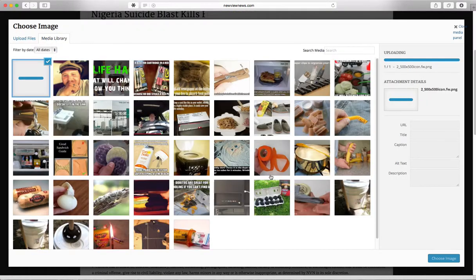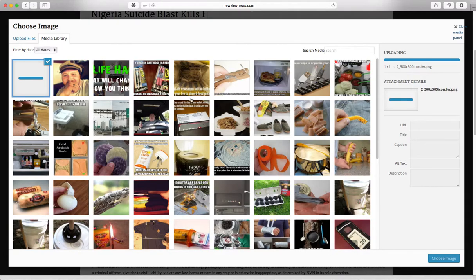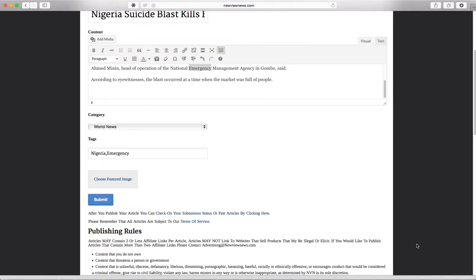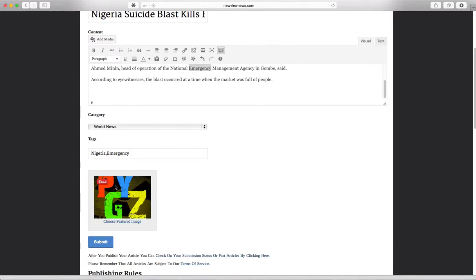What you pick is going to be related to your article. And you'll see some other images here from other authors. Of course, we don't want you to mess with other authors' images. It takes a minute to upload the image because we compress it a little bit when you upload it. So now it's ready to go. You can see the image here, and go ahead and pick Choose Image. And you'll see your featured image right here in a thumbnail form.